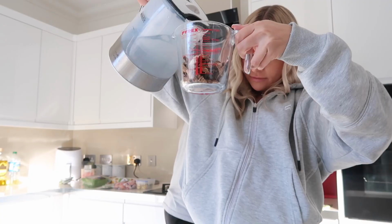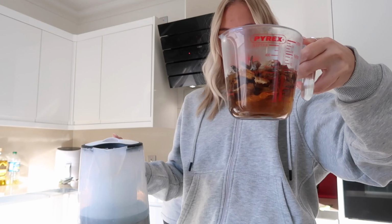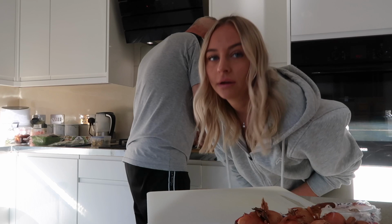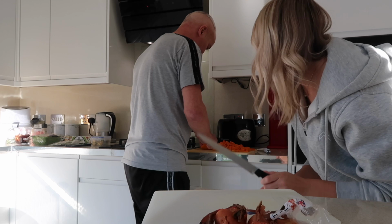There we go. Do you know what? Water is in the mushrooms. Right, guys, I'm now going to chop the shallots up. So Dad's chopping the butternut squash up into bits that are like this big. They're too big, they go too hard.